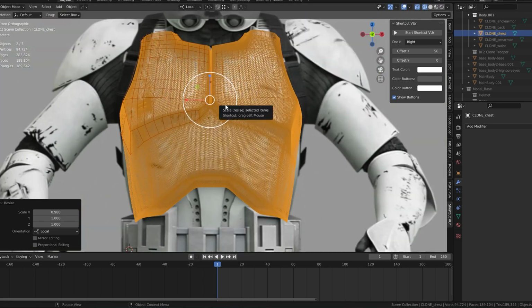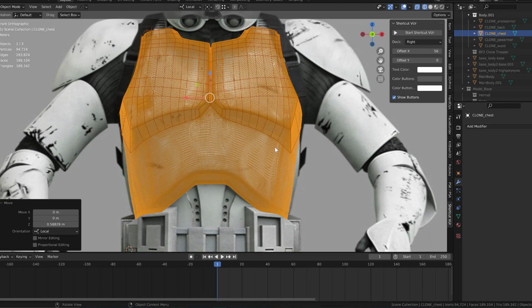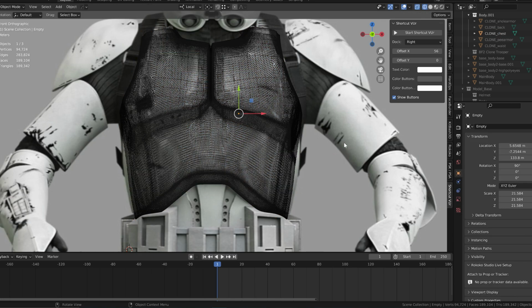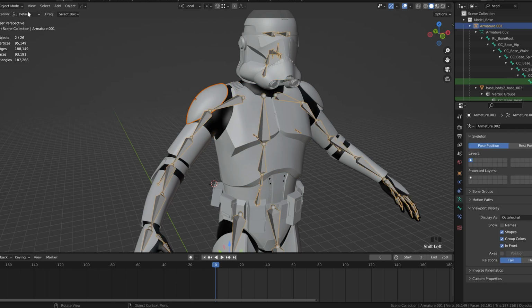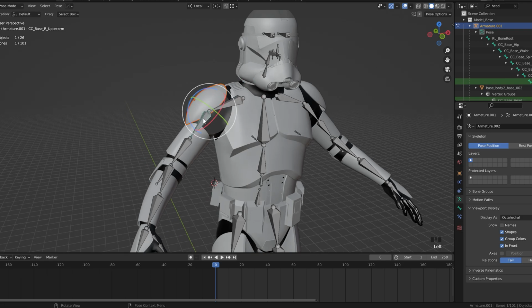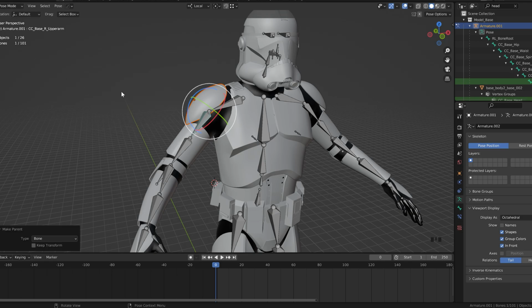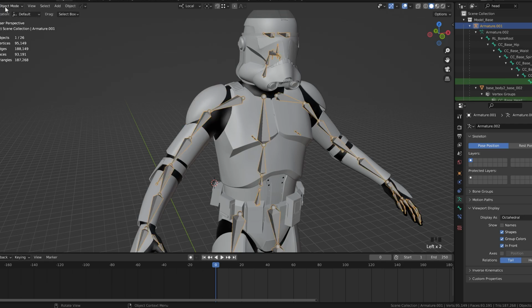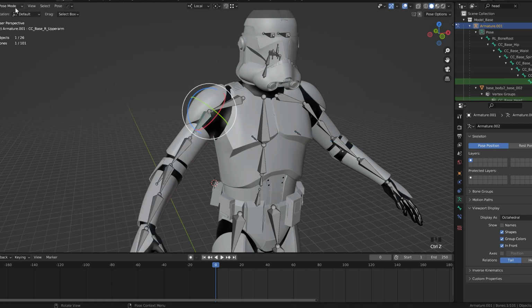So once I rigged the body, I then imported it back into Blender, realigned the armor, and then started parenting the armor pieces to the bones. Now, the way you do this is you click the armor piece and then shift click the skeleton, go into pose mode, then click the bone you want that armor piece to parent to, and which bone you want it to move with, press Ctrl then P, and then the parent menu should come up, and then you click the bone option. Then go back into object mode, select the skeleton alone, go back into pose mode, and move that bone itself, and then the armor piece should move with it.